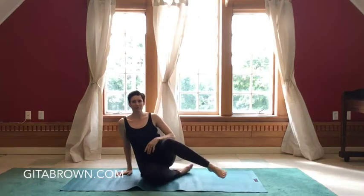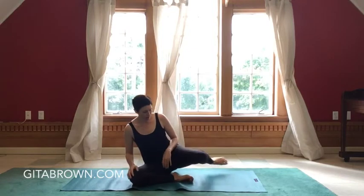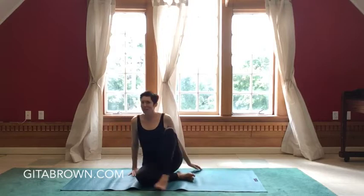Find a comfortable seated position. This is one of my favorites: you can do crisscross applesauce. You can begin this practice sitting in a chair. Another favorite for a lot of my older students is the W sit. You can sit in a chair if you want. You can lie down if you want. The point is to be steady and comfortable.